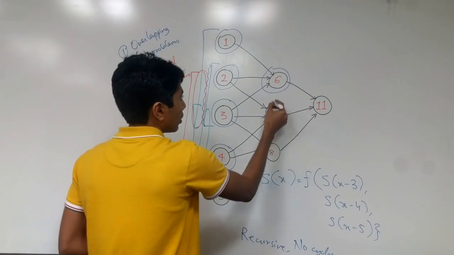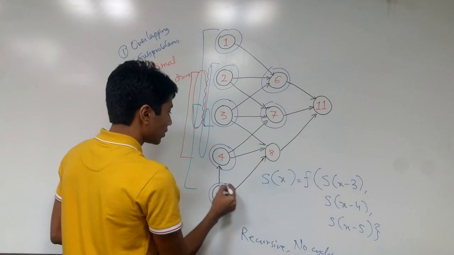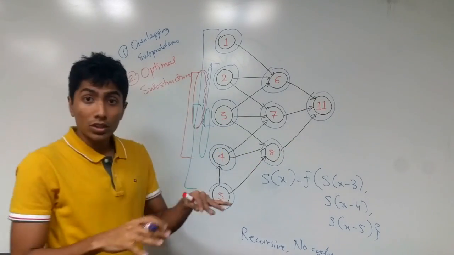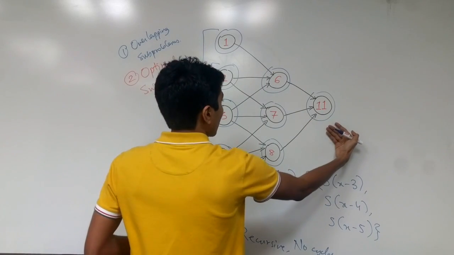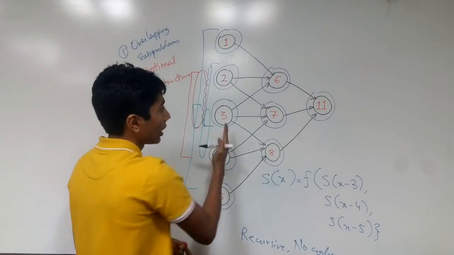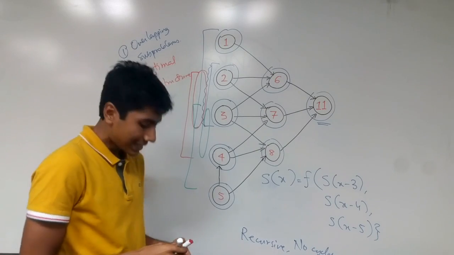Now 6 is computed, so we are done. We come to 7. 7 wants 2, 3, and 4 computed, but 2 and 3 are already done, so we save some computation there and do just 4. 7 is computed, we come to 8. 8 says 3 and 4 are already done, 5 is computed, 8 is computed, 11 is computed. So this was a top-down approach—we went from the right to the left until we are done and then move back to answer for this state.